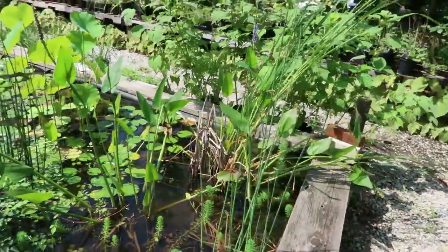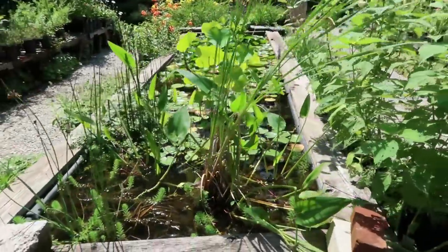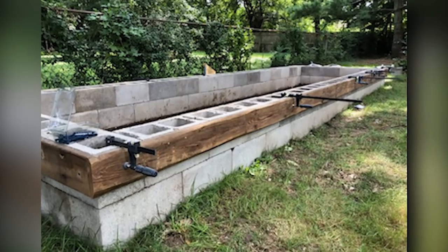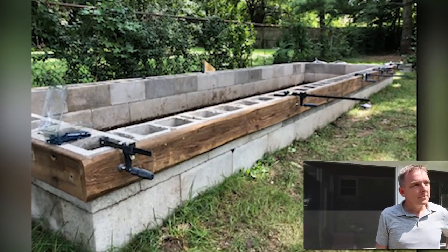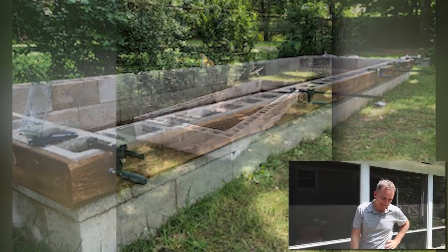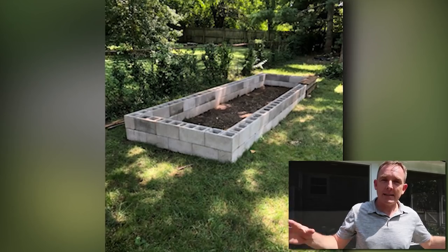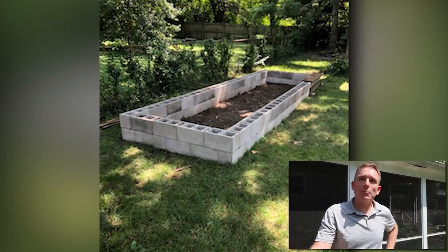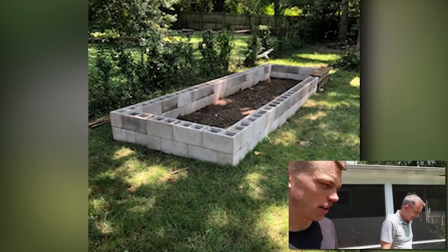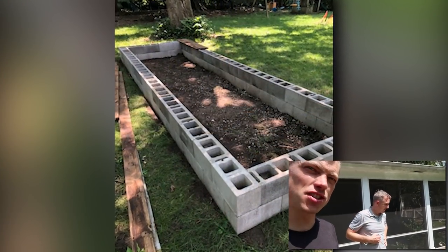You hit me up when I was at Aquachella. Did you build that two weeks ago? I've been at it for three weeks — thought about it for a week and then went and bought all the materials and jumped right in. What's the biggest mistake you made? Buying the liner first, which held me back from going bigger and deeper. He came over today and hit me up saying he wanted to get some oxygen into the pond.